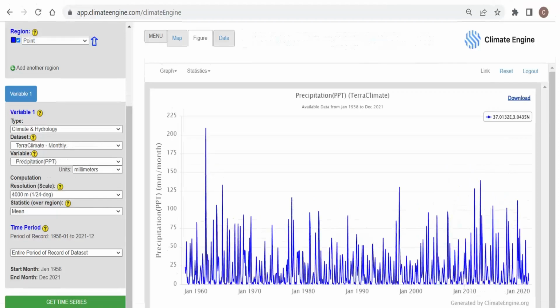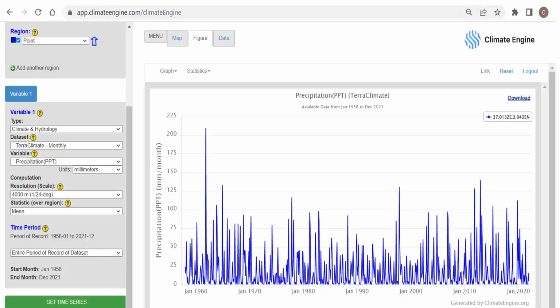The third data set that we're interested in, sorry I got confused at the start, but again we're picking climate and hydrology. Our data set is Terra Climate, and we're looking at our variable as precipitation. And again we're looking at the entire record of the data set, which dates from 1958 onwards. We look at precipitation.